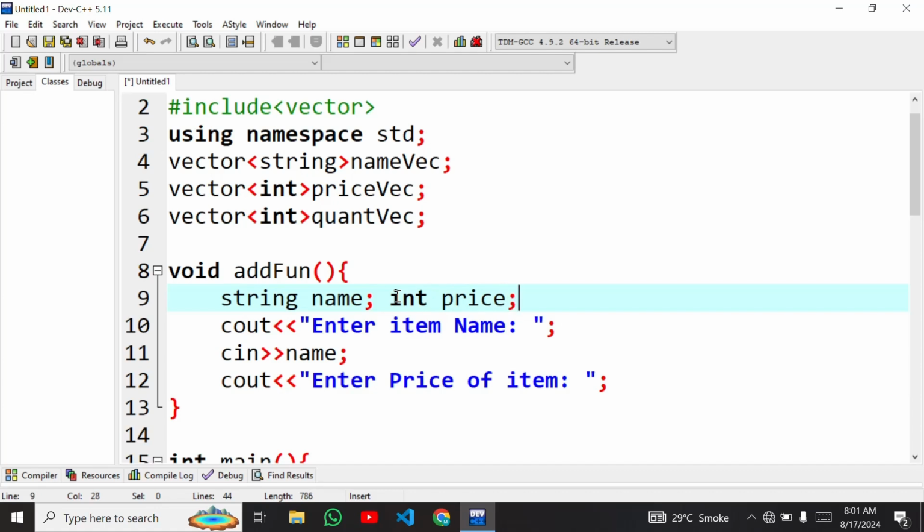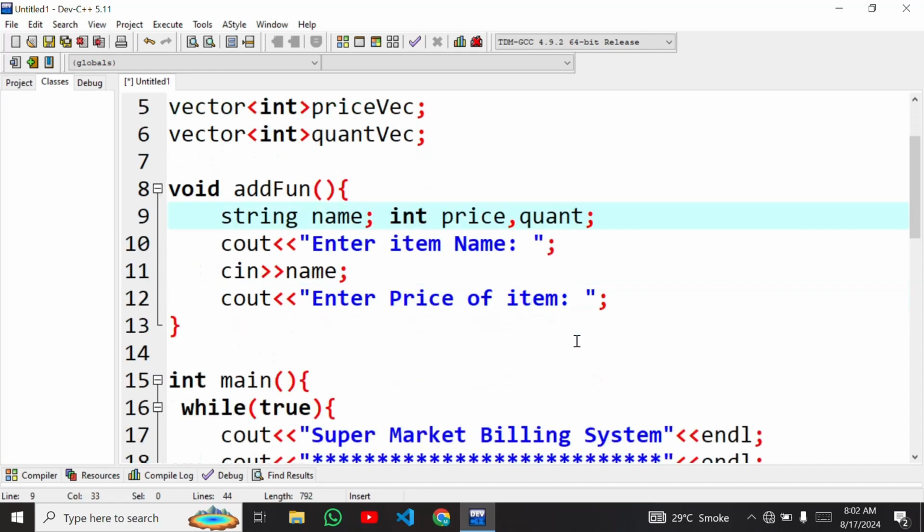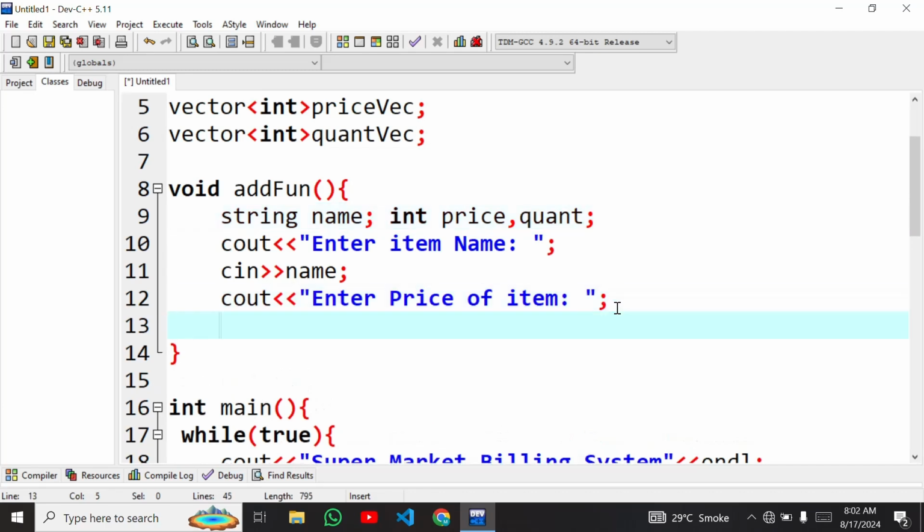Next I will declare another variable for quantity, with type int. So these are three variables: one for name, second for price of item, and third for total quantity entered in store.